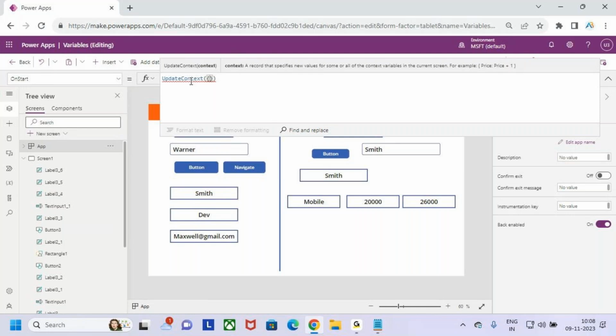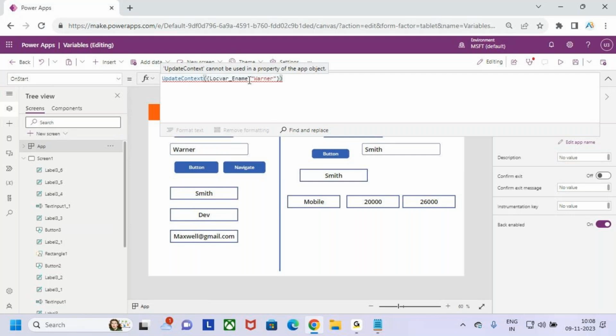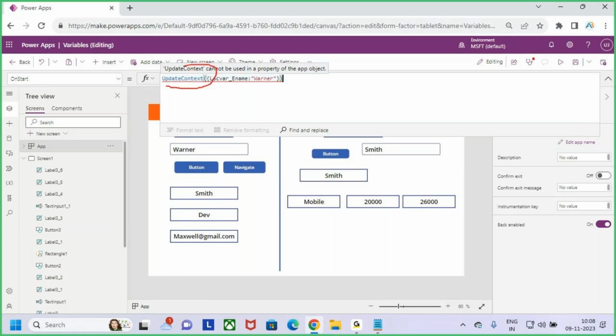Let's say I'm declaring one variable, local var ename, and I pass the value as Warner. Now see, it is throwing an error. What is that error? Update context cannot be used in the property of the app object.